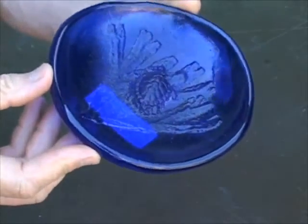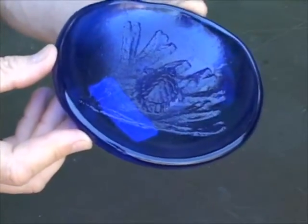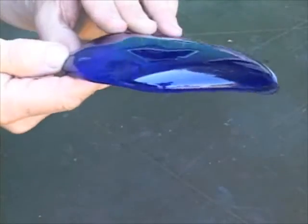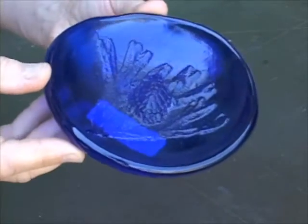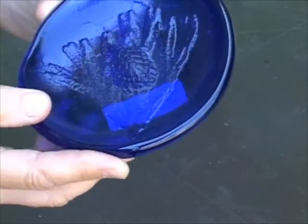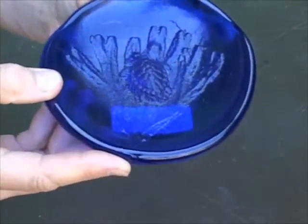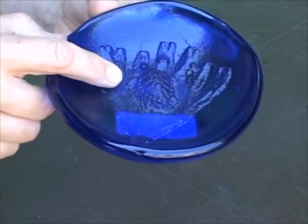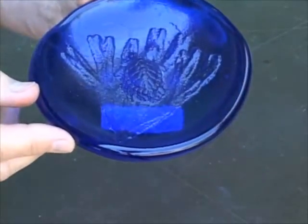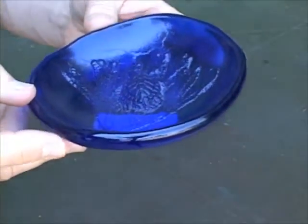Today I'm going to demonstrate the use of the 170 pound furnace for sand casting over a convex surface. These bowls are poured upside down over a convex mold made of sand. This one has an image of seaweed and a small water turtle, and as you can see, the image is an embossed raised image on the bottom side of this bowl. I'll go through the steps to show the preparation of the mold and the pouring of the glass.